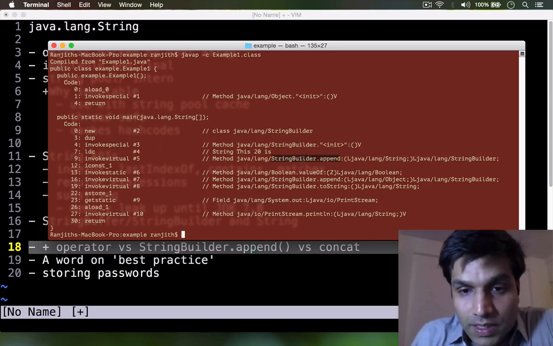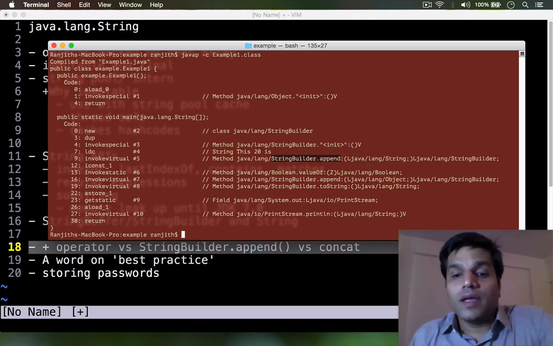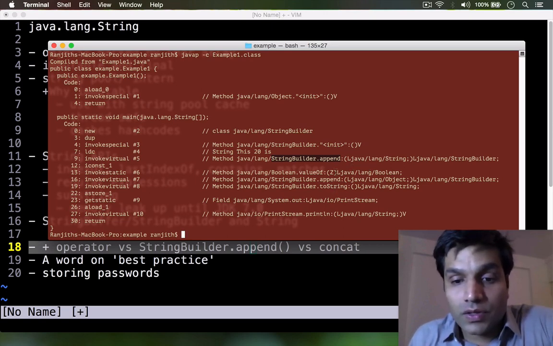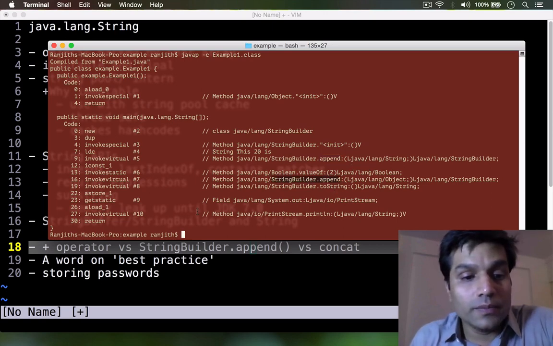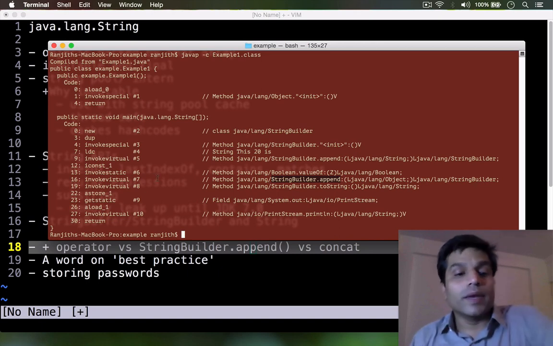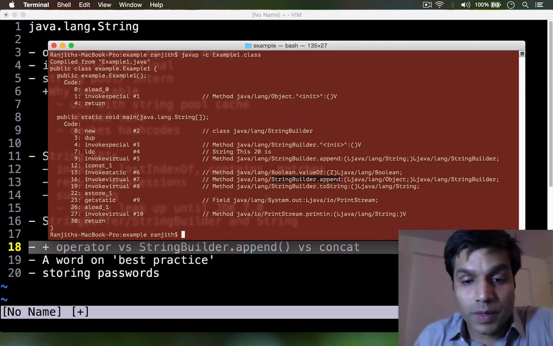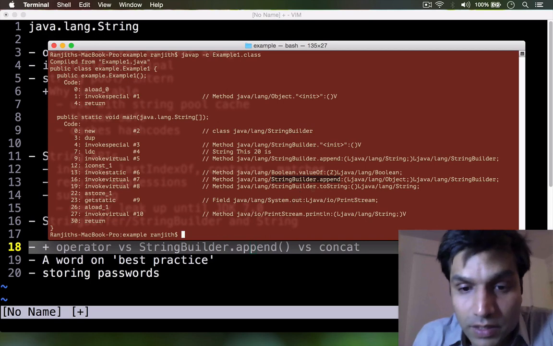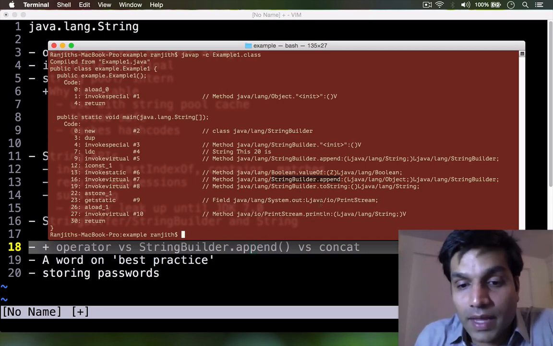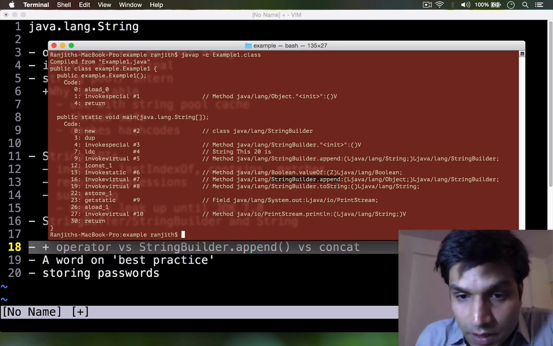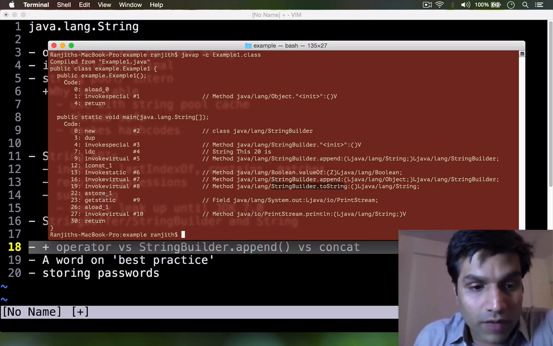It's a StringBuilder.append, and StringBuilder.append. There are no intermediate strings created for this purpose. It's all done using StringBuilder.append, and at the end the toString is returned to store the string value.